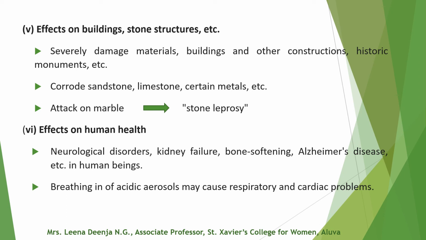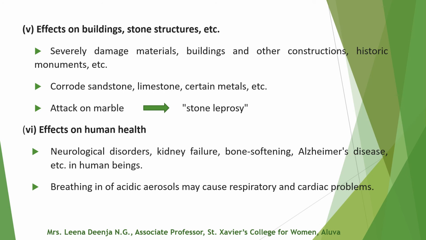Their attack on marble is commonly called stone leprosy, characterized by a corroded and pitted surface. The centuries-old stone statues in Greece, Rome, and many other parts of the world have been partially dissolved and damaged by acid rains. Taj Mahal is now under the threat of damage due to this.